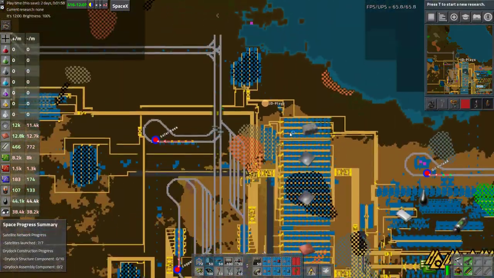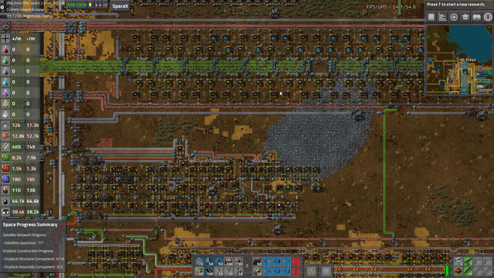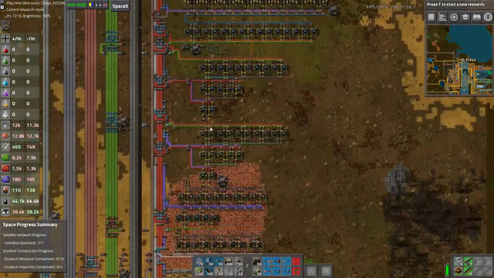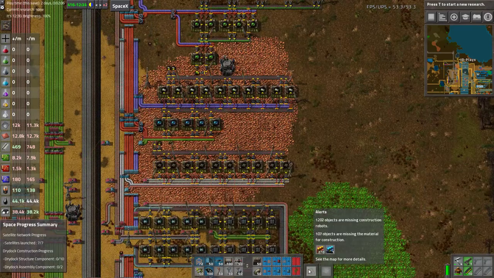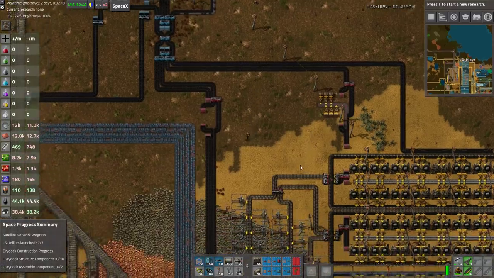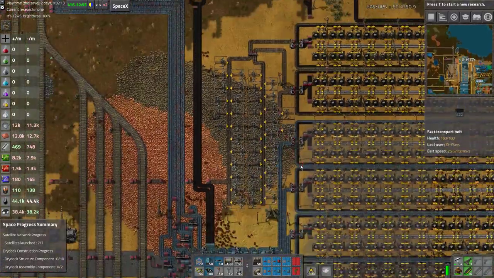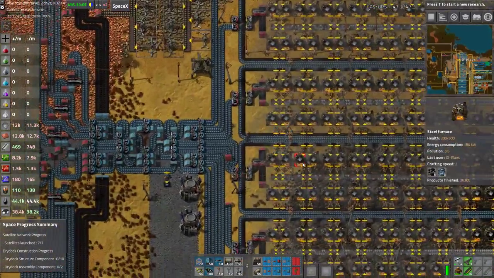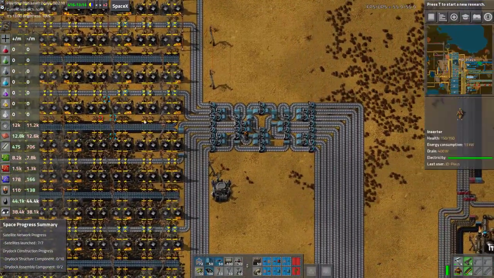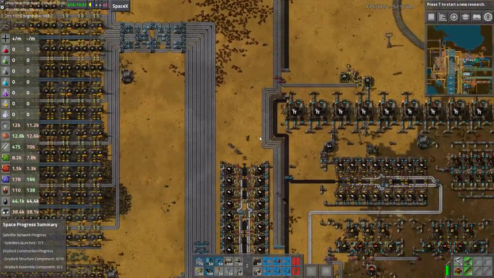Alright, is everything running at least? That's the question. Well, red circuits are backed up, which means modules should be... Yeah, modules are definitely being produced in a hurry. So, I call that a success, even though we're out of petroleum, which I will have to look at.